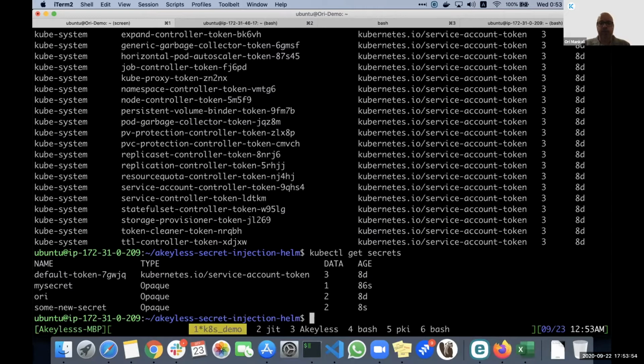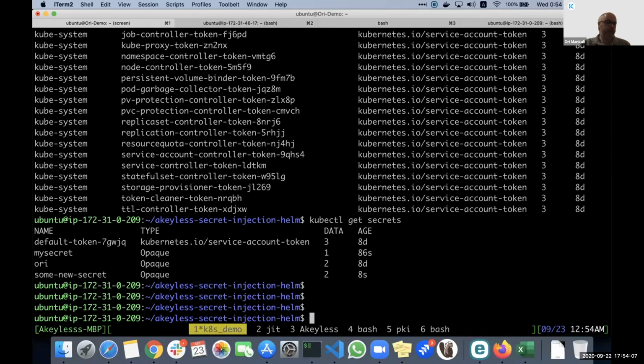They can also be created per namespace, which is very convenient in many senses, because if you want to launch pods in specific namespaces, then you can create a secret in this namespace and so on. And how to facilitate them. So basically, there are two ways to do that today, either through a mounted file system, which is pretty standard, or through environment variables. And then the application can just read it and use it in its business logic. Okay, this is in short.